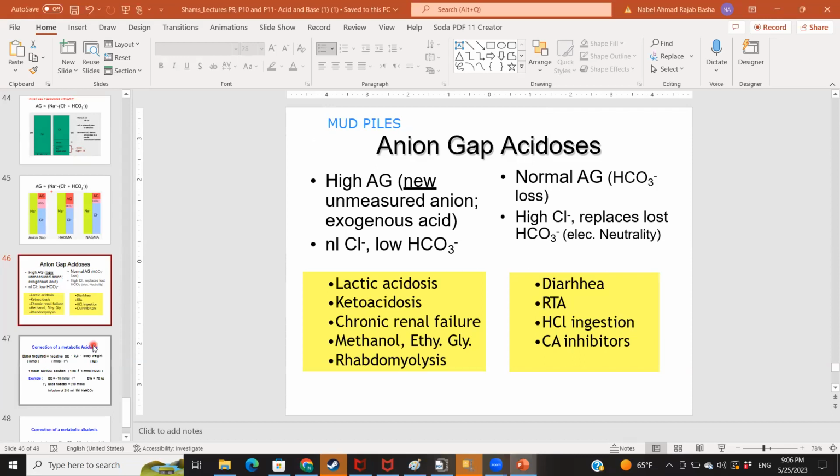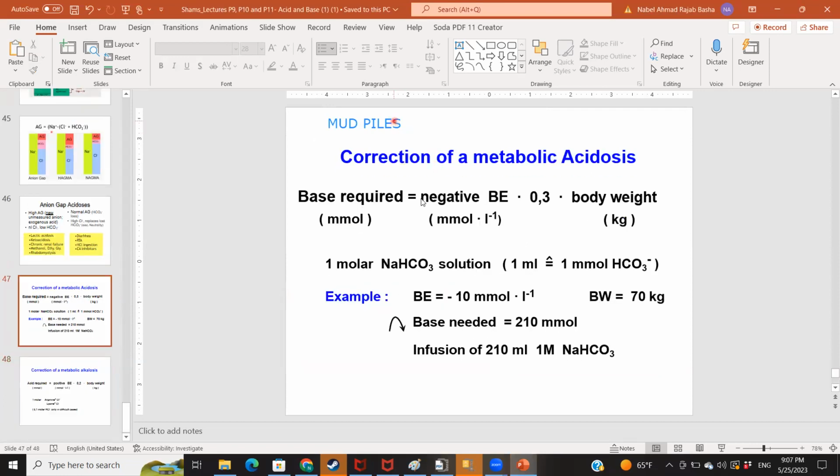Finally, we have two slides. These are just equations. To be honest, there is no point in clinical practice. Don't apply this. You never write down these equations and measure how much sodium bicarbonate you need to give to correct metabolic acidosis. Actually, in clinical practice, even when someone is in acidosis, you rarely give them sodium bicarbonate. Why? Because sodium bicarbonate is a drug with many side effects, and it increases the risk of cerebral edema, which may lead to death. So we only use sodium bicarbonate in rare situations. We never do these equations in practice.